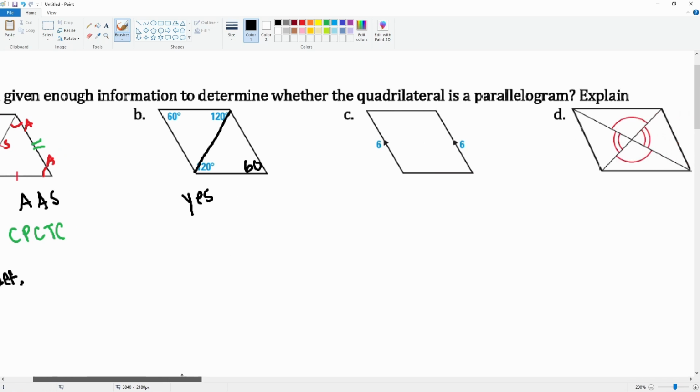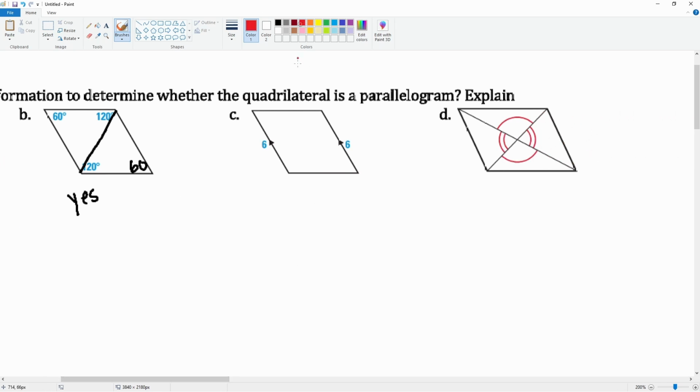Right. Next, here, this is a little bit tricky, but this does work. How? Well, take a look. I can draw a line here, and I can get an S that way. Good. Then I'm going to extend this a little bit. I'm going to extend this a little bit. And I'm going to make this the transversal.